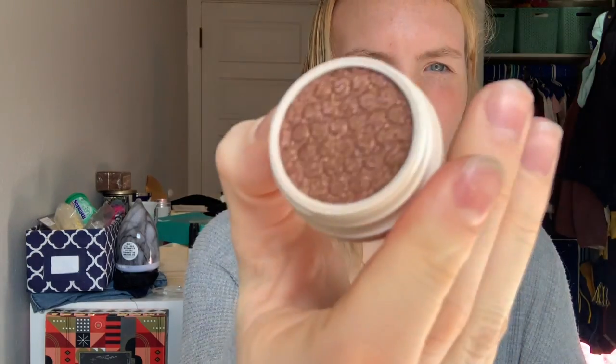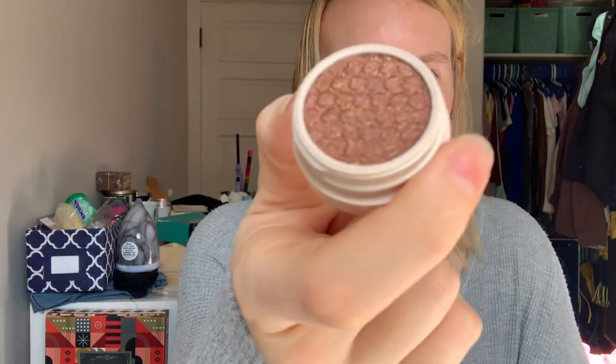They come individually like this, and they're just little screw offs. You do get a pretty big plate of the actual product. This one's Deep Dive, and this is the darker of the three. Then there's two other shades that are also browns. They also come in Little Quirky and Peekaboo, which are the three shades.